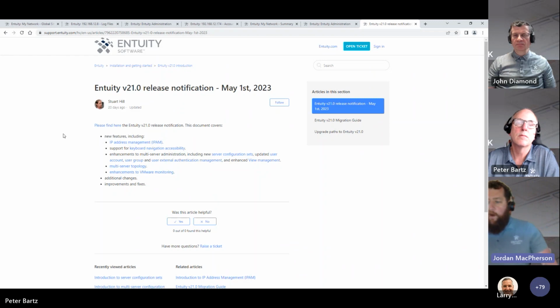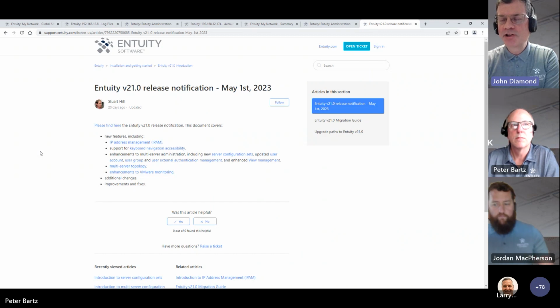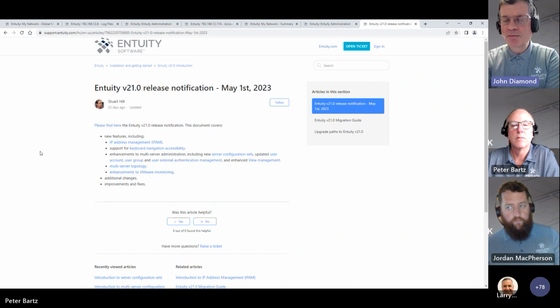Oh, this is a good question from Mark. When a monitored device is removed from Entuity, either manually or via API, is the affiliated IPAM entry also removed? The answer is no on that one, because if that were a DHCP server, then it would need to be separately instantiated for ordinary monitoring and as a DHCP server.